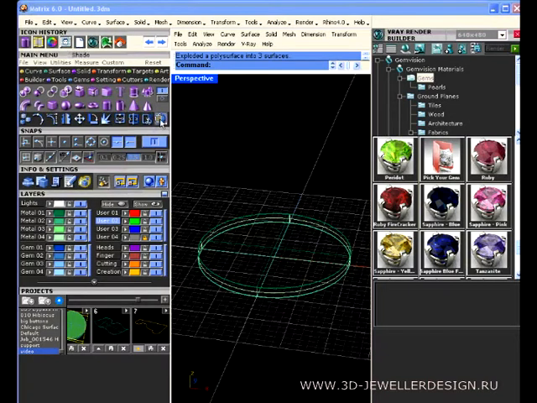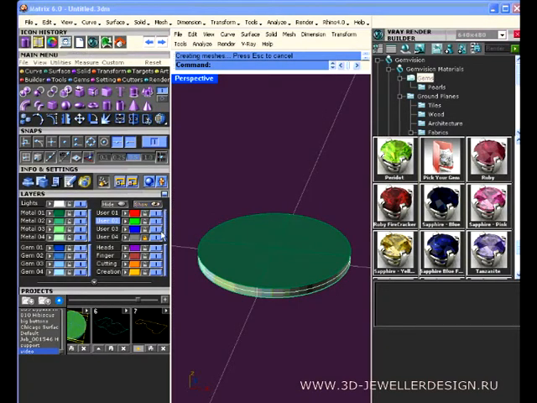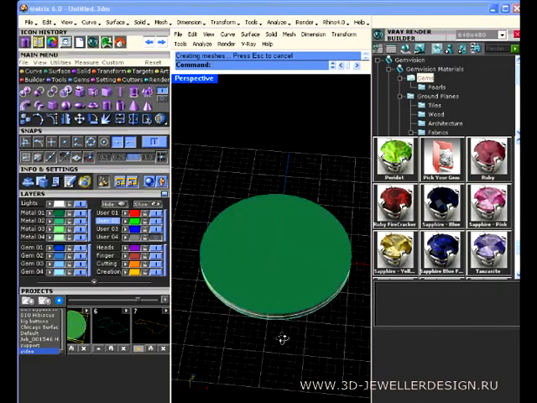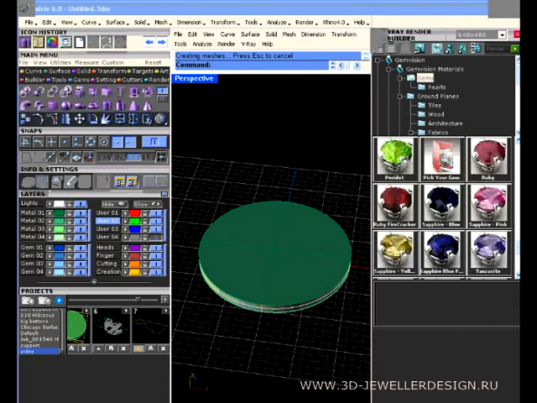So we've got this going on. Let's turn off that. There's what we've got going on. Get the ground plane out of there for now. So let's go ahead and map this.